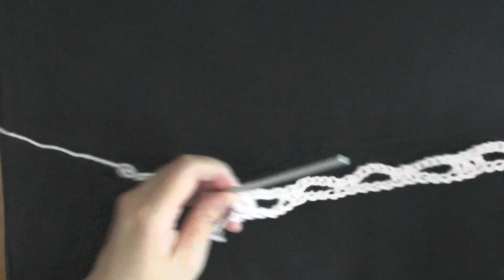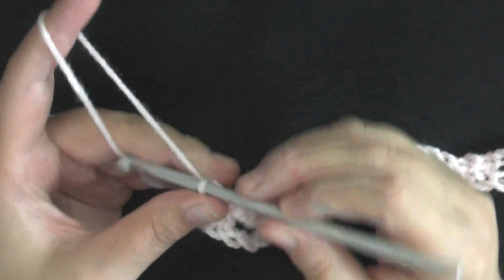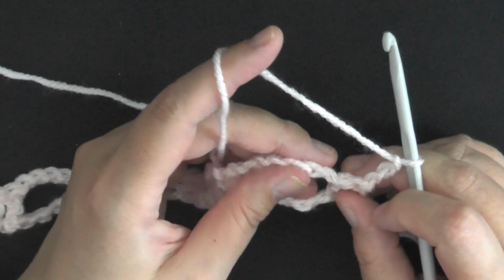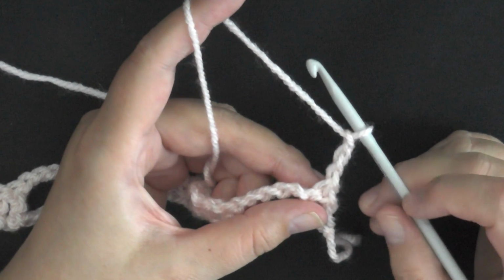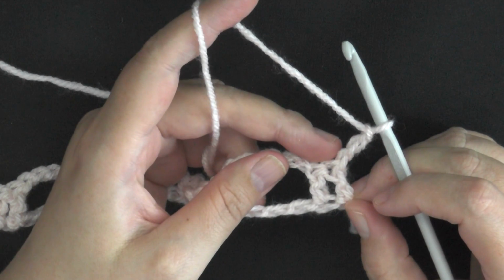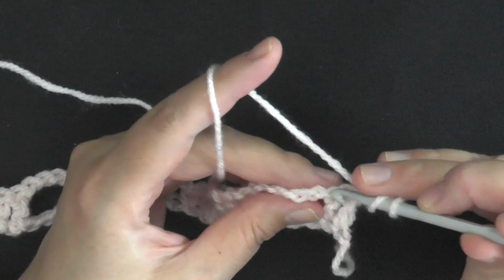And when you're done and ready for row 2, you'll want to chain 3, 1, 2, and 3, and turn. So your chain 3 will count as the first stitch of the row, so you're not going to put a stitch here in the first stitch. You're going to move over to your 2nd stitch and put a double crochet.